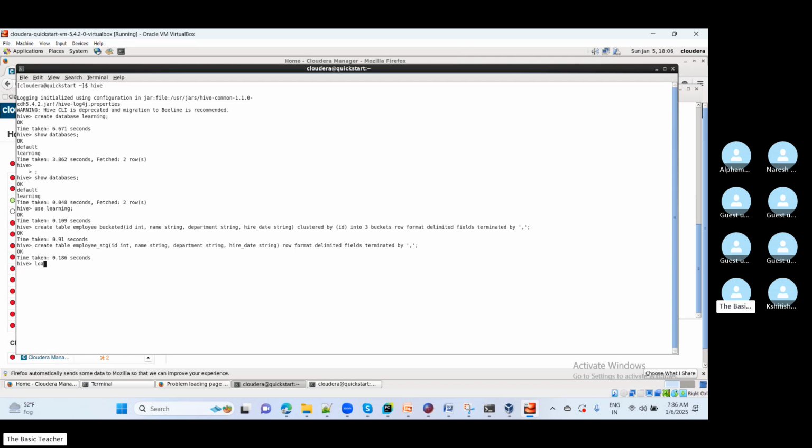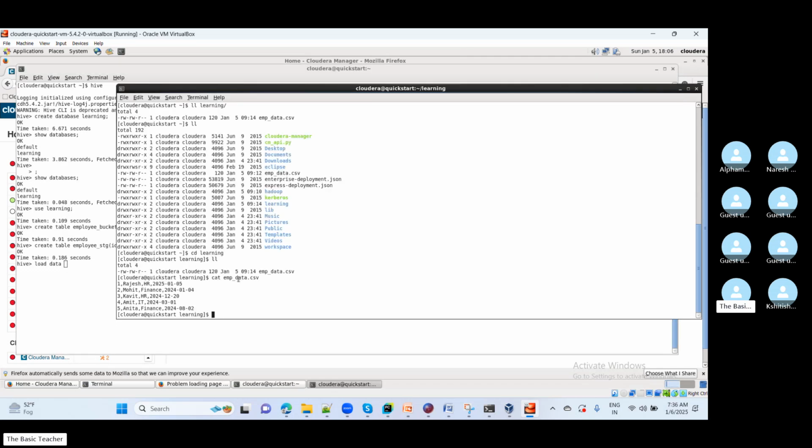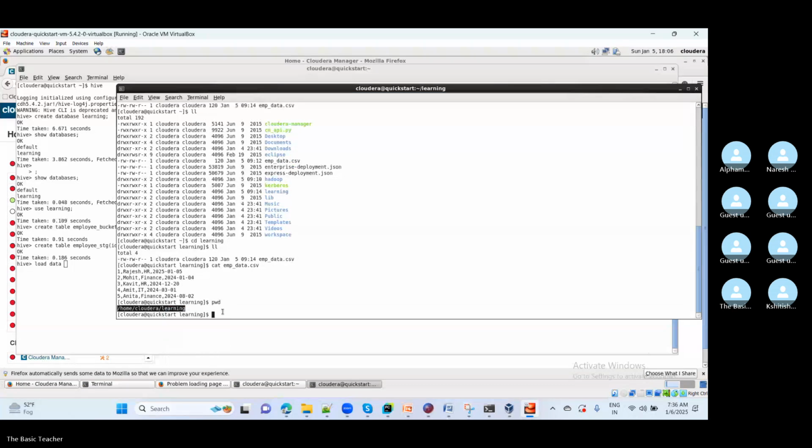So we'll load the data into this staging table. Load data, I will load from local itself. In my local, I had not moved this data to HDFS path. Locally only I will be loading. So let me do pwd. This is my path, and copy, and then employee data dot csv.